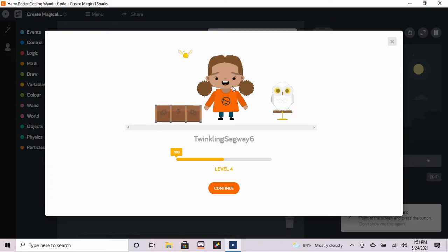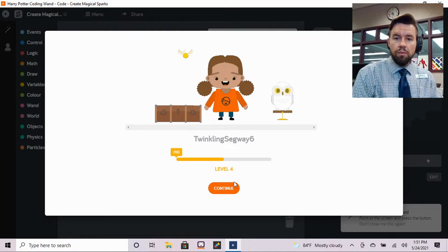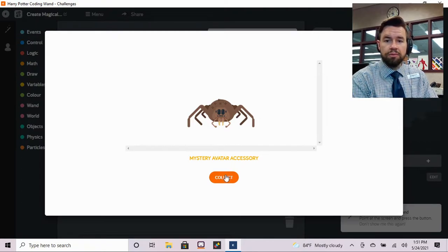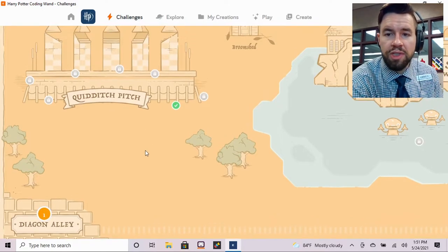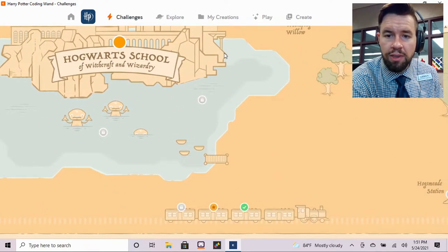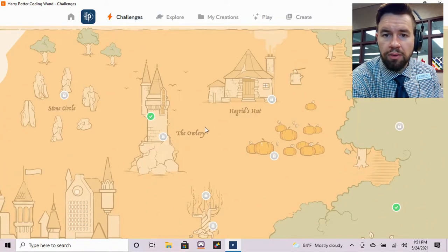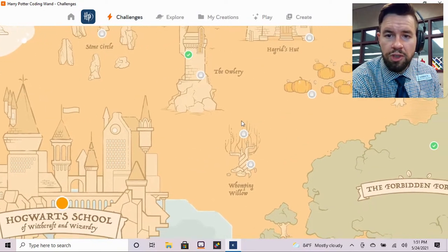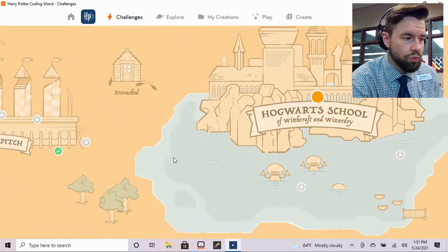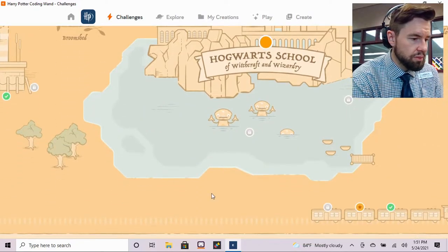What else we got? What else do we have? Continue. Avatar accessory, loot box. Oh god, it's the spider. No, I don't. I'm good. Thank you. Hey, we just unlocked some more stuff. I can see a new location opened up over here at the Hogshead. Also, can we just talk about how these little orange circles with the orange stars look like Dragon Balls? Like, from the Dragon Ball Z TV show? Also, there's some really weird action with the mouse. I don't know what's up with that. Makes it hard to steer.